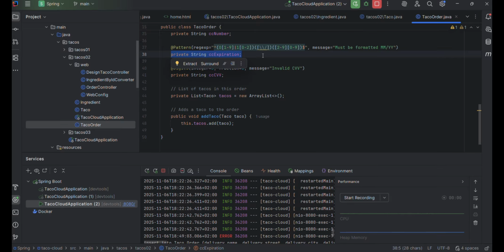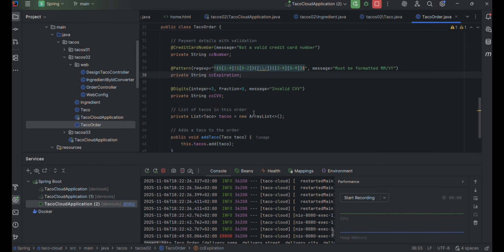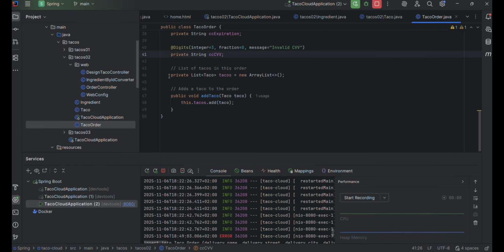Then the expiration of the credit card as well as the code, right? Then we have the list over here. It's an ArrayList. It's a list of tacos in this order. So it's gonna hold the list of tacos that we make in that order on the order page essentially.